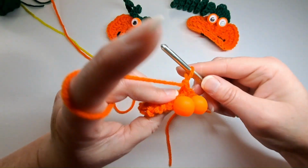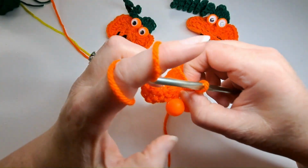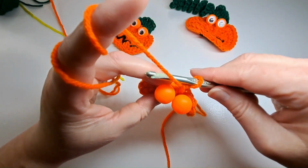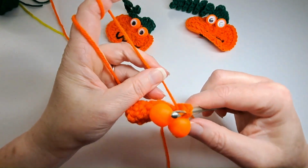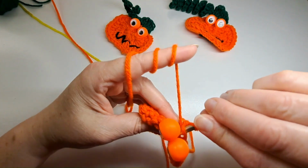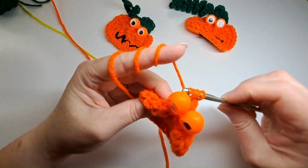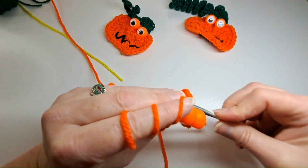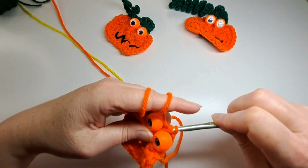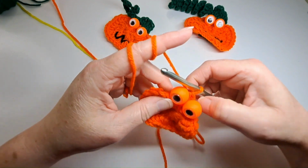And then in the next stitch, I'm going to do 2 half double crochets from the back as well. You can see where I went into. I'm going to go into the next one, and that stitch is right there. So I'm going to pull it from the back. I'm going to pull my yarn tight to my stitch. You don't want any holes. And I'm going to grab that with the top of my hook because it makes it easier to go into. And I'm going to do 2 half double crochets in that stitch as well. It's harder to do the back ones behind. And then so I did that one. So there's 4 stitches behind here.